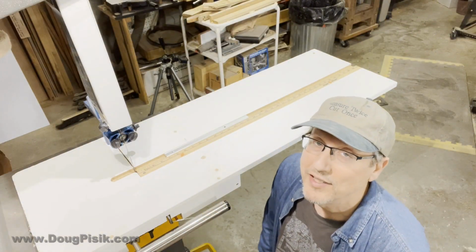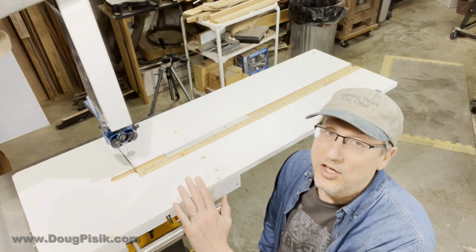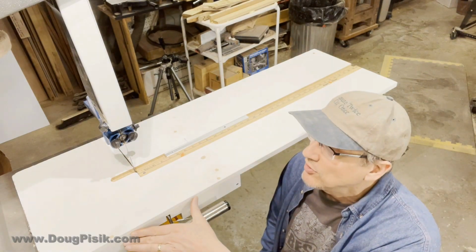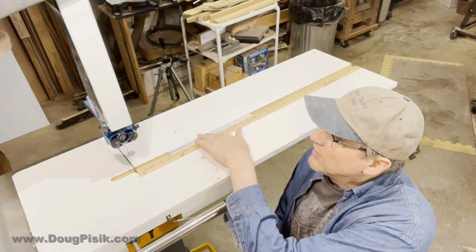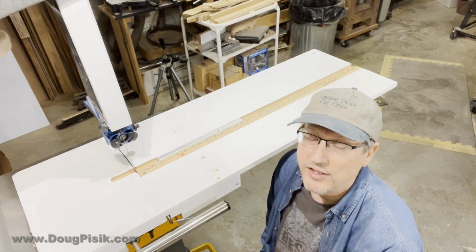Now, if you want to make a fancier circle cutting jig, by all means, go for it. Here's one which I made. Custom made for this particular saw. It locks right in onto the table, bolts into place, has markings on here to be able to mark out the radiuses, and the pin is able to slide back and forth, so it's very easy to go ahead and adjust the size of the cuts.